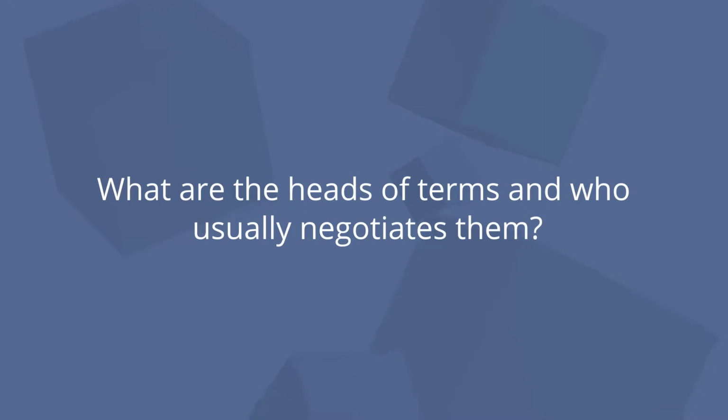What are the heads of terms and who usually negotiates them? So commercial heads of terms are essentially the bones and the salient points that the parties agree before the matter is usually given to a legal entity or solicitor to document. So the parties normally involved with negotiating heads of terms are the tenant and the landlord representatives, and they are normally the commercial agents or surveyors involved. So you'd normally have, ideally, a chartered surveyor acting for you in the negotiations as early on in the process as possible. They would negotiate directly with the other party's representative, and once those terms are completely fleshed out, you would then pass those to the respective solicitors to formally document.